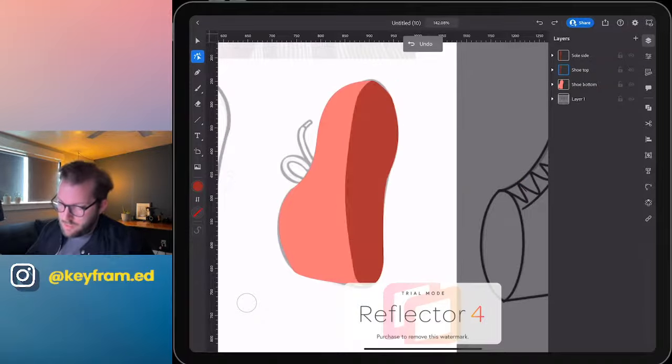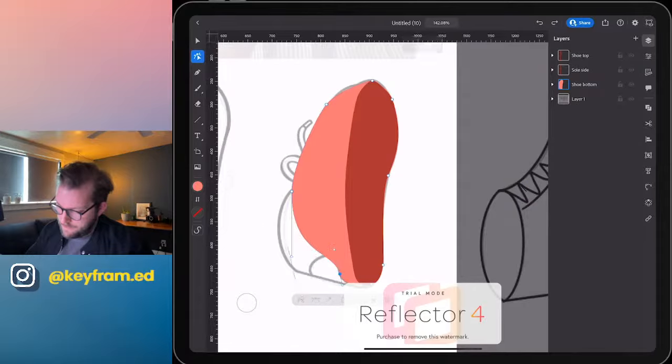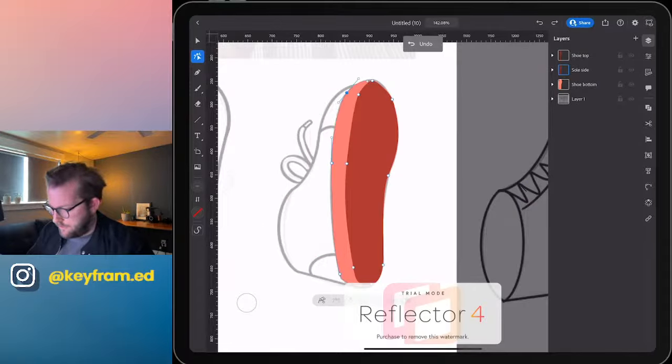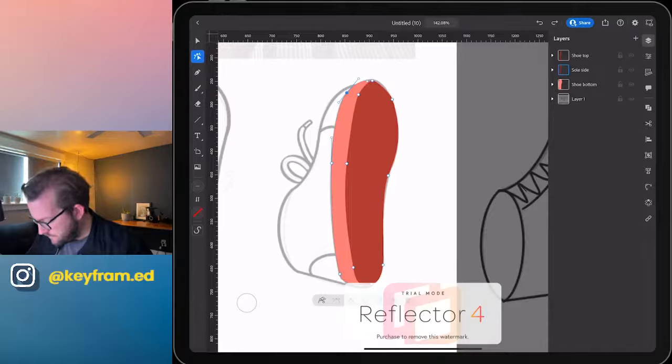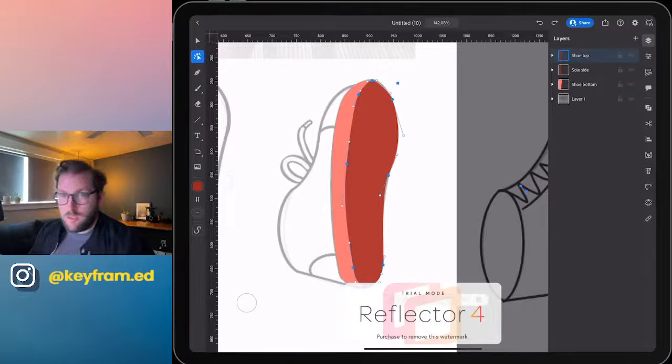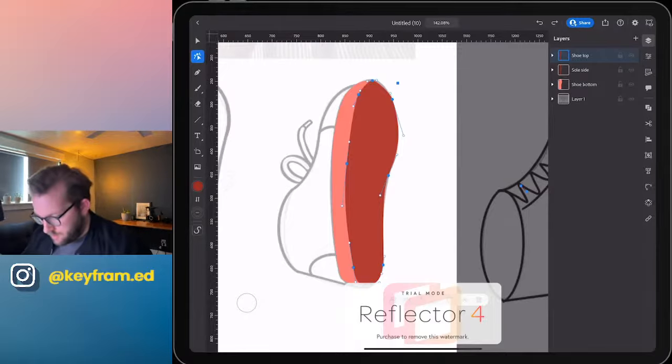Okay, we're going to back up. Okay. I renamed the wrong layer, so we're going to do that again.